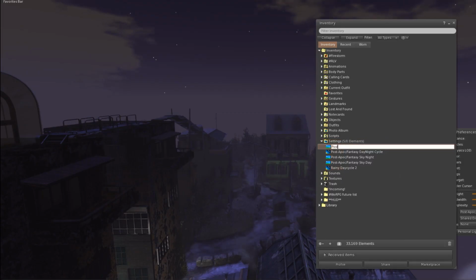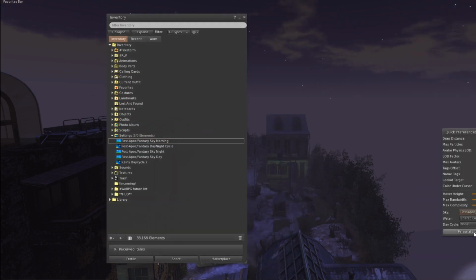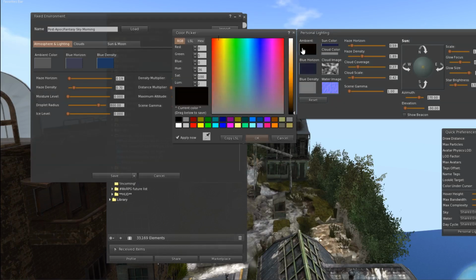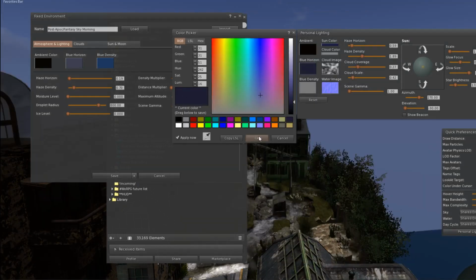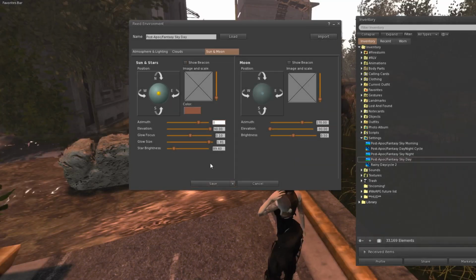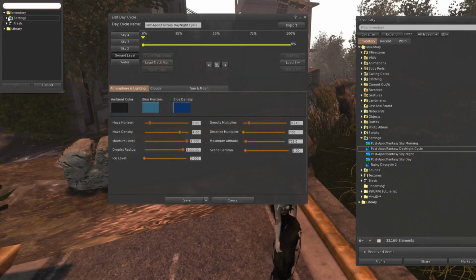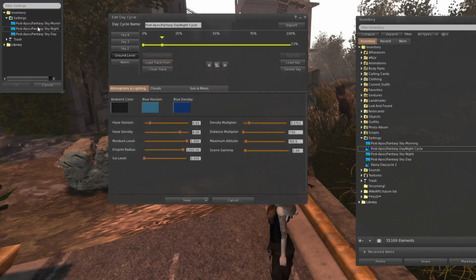All right, so now I'm setting a whole bunch of different things. I have sky night, sky day, sky morning. And I have not learned my lesson. There we go. I'm skipping ahead. So I really wanted that moonlight look. So the nighttime is still bright. We're doing like Skyrim nighttime, right? It should still be kind of bright with the moonlight going on.